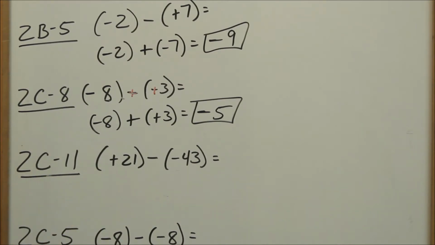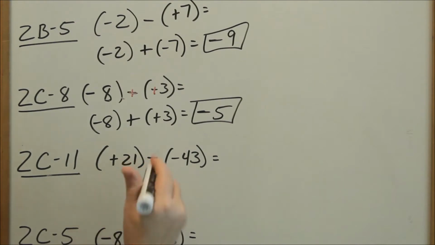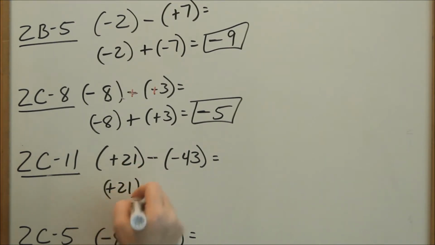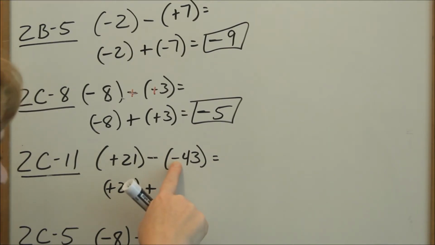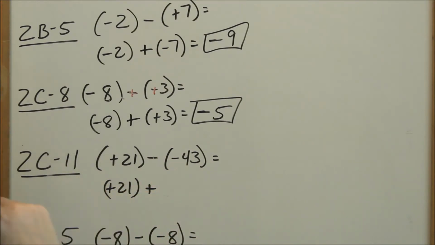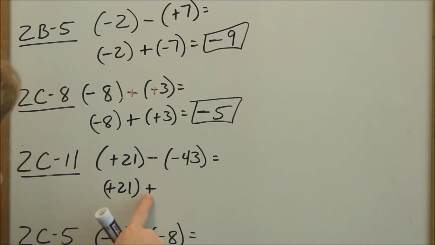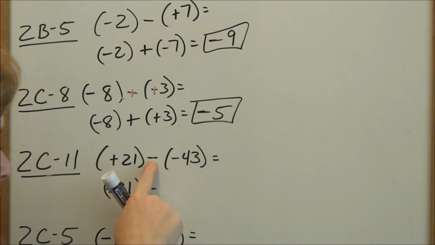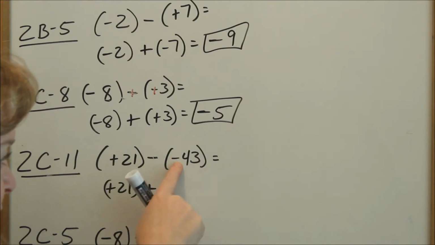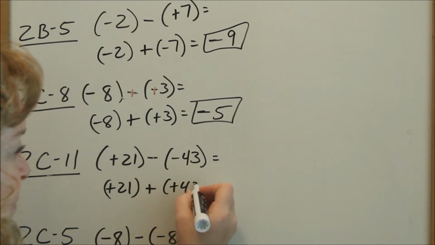Okay, look at 2C11. You have 21. Subtraction, we want to make this to an addition sign so that it's much easier for our brains to interpret. So again, leave the first one the same. Change this to an addition sign, then this one needs to be the opposite sign. We're doing the same thing on every problem. Every problem, you're making the subtraction sign an addition sign, and then you're going to change the second sign to be the opposite sign. So make this a positive or a plus, and then change this to be the opposite sign, which is a positive.